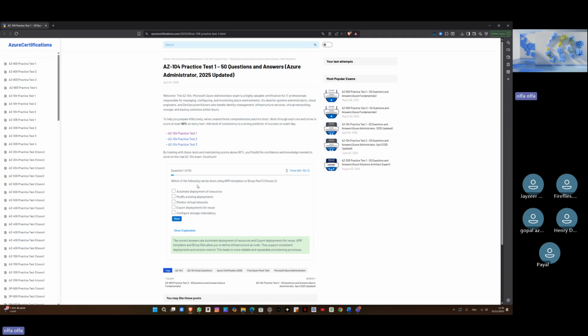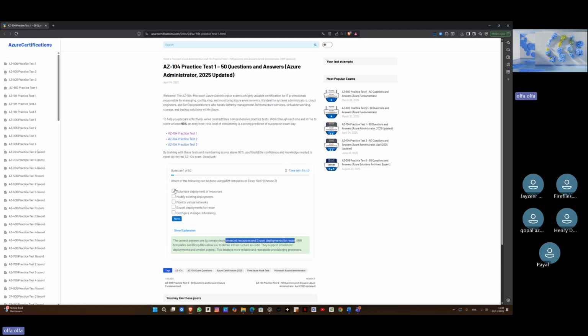For question one: which of the following can be done using ARM templates or Bicep files? The question here is to identify from these deployment and resource management options which one can be done using ARM templates or Bicep. The correct answer is automate deployment of resources and export deployment for resources.